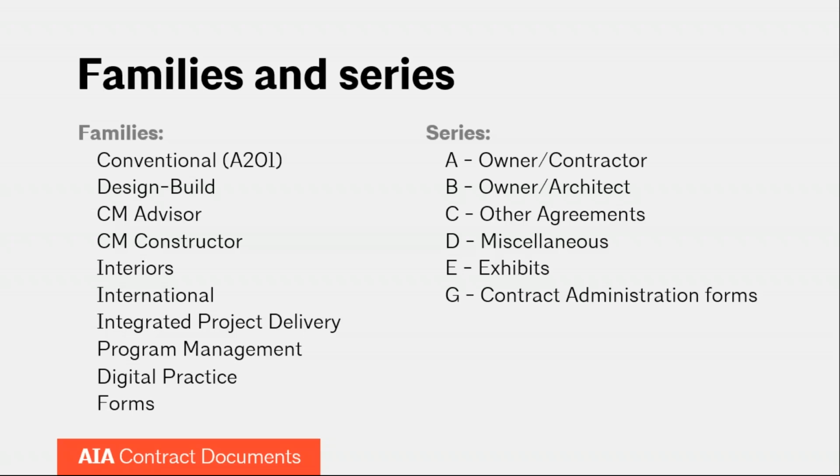But the other families, design build, construction management, interiors projects, international projects, integrated project delivery, program management, digital practice, and forms for construction projects are all defined as different families with different designators, which I'll go into briefly in a few minutes. The other component are the series. They're listed up there, and I'll go into these further as we go into the numbering system now.